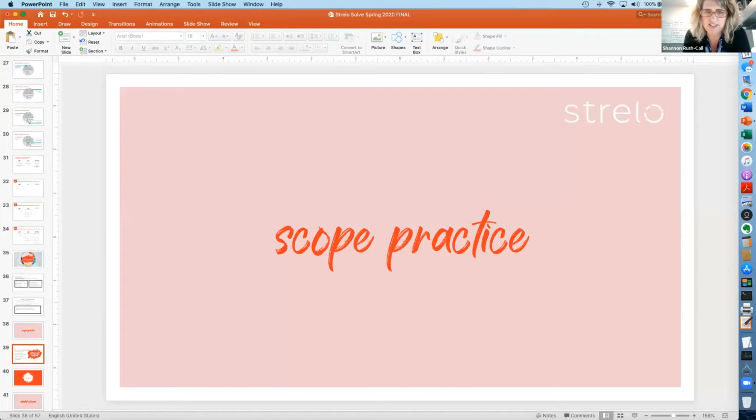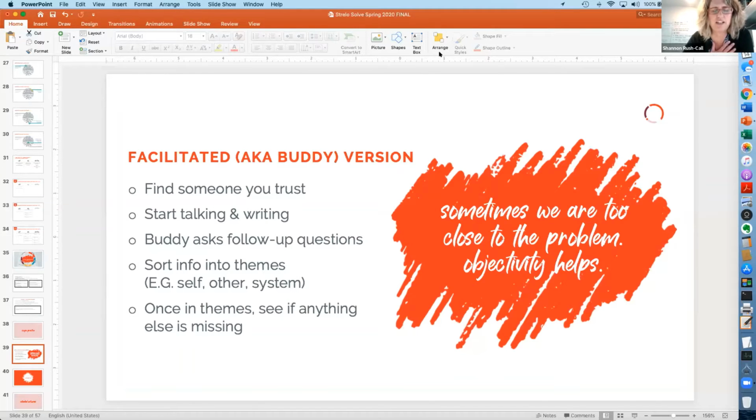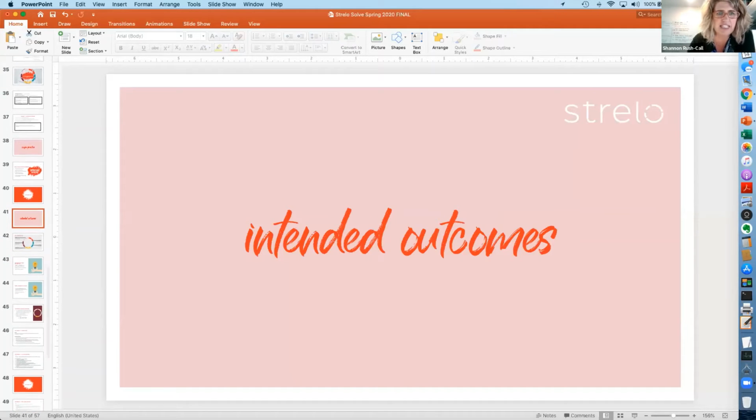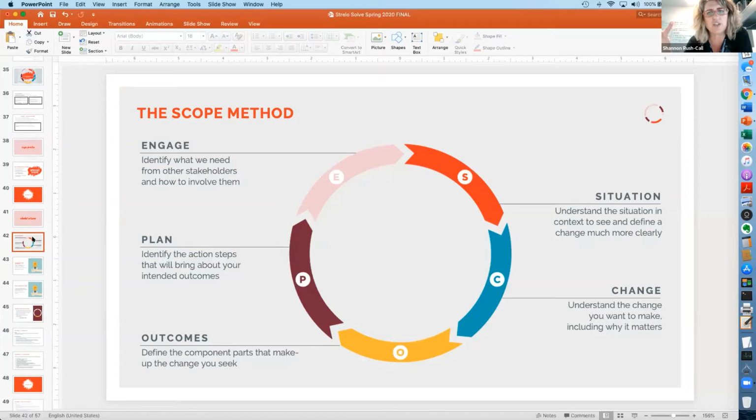Okay, so we're shifting into talking about intended outcomes. It's a little bit like we've been in a lovely heart space, but now we're moving to a head and hand space, thinking about intended outcomes. So next slide, please. We've spent quite a bit of time fleshing out the situation and making sure that we're seeing that context fully and clearly so that we can then move to the C part of scope, which we just completed, around really understanding the change that we want to make.